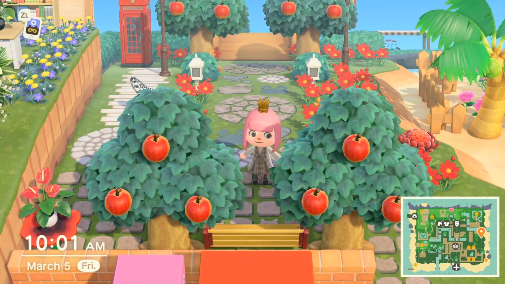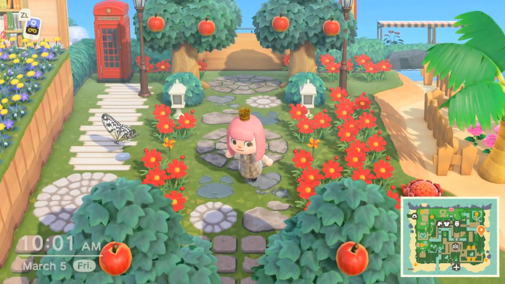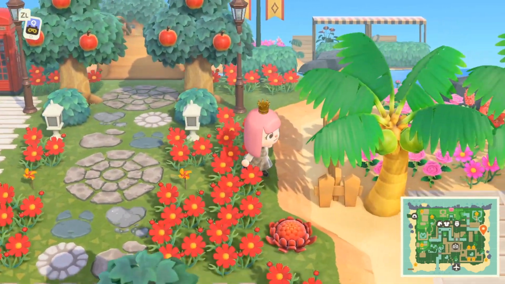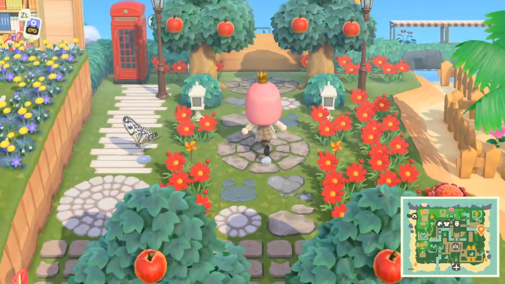We'll figure something out. This is what I have so far, like the pinwheels, but there's really not much to it, you know? This beach is still empty. Again, it's gonna be the boardwalk. I'll have to add more stuff.